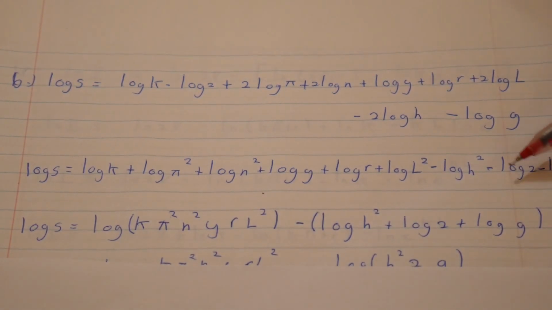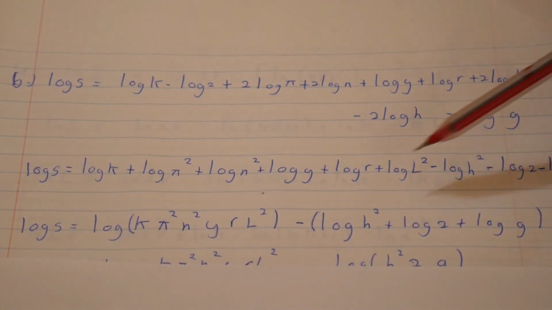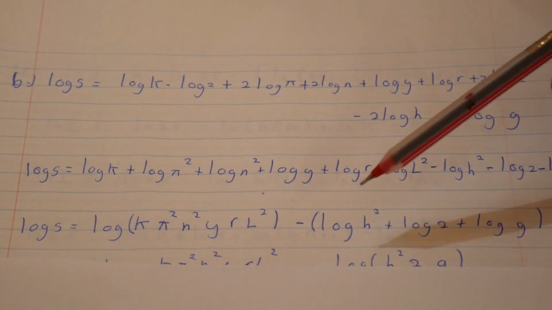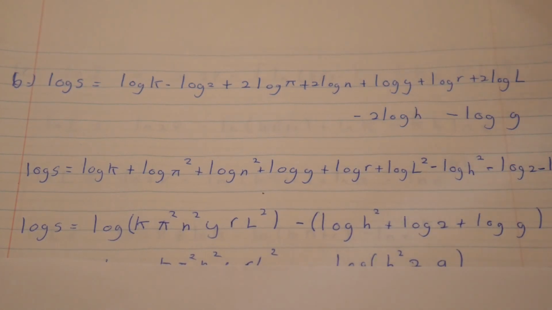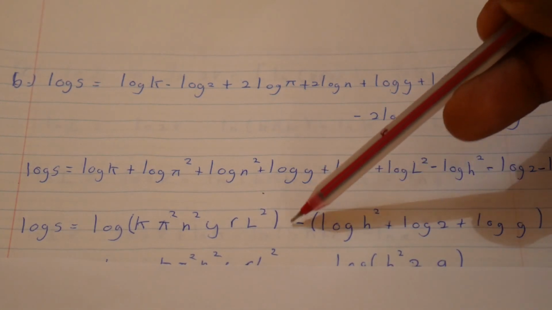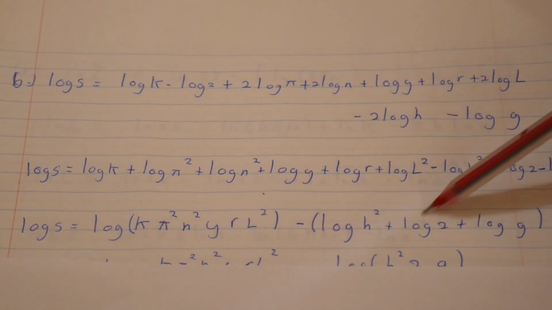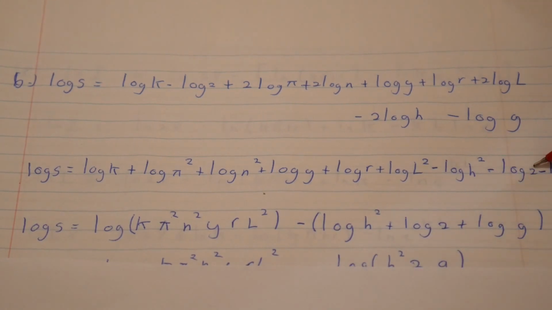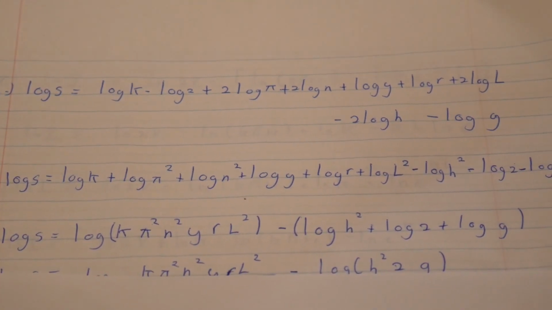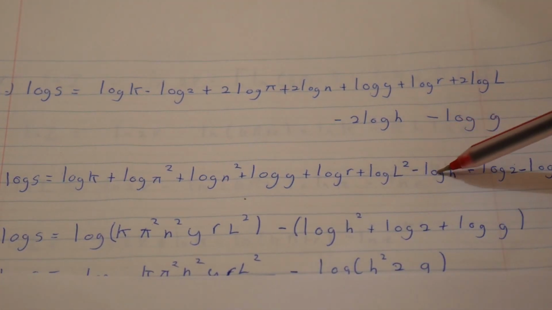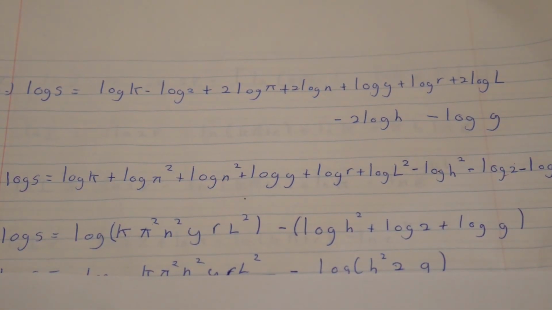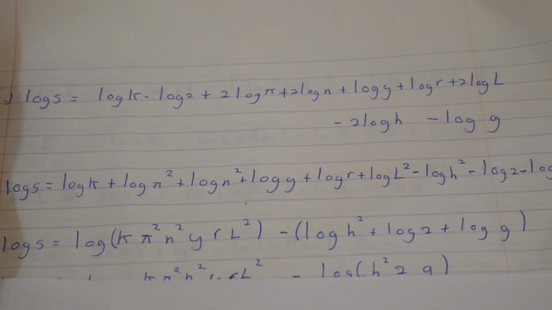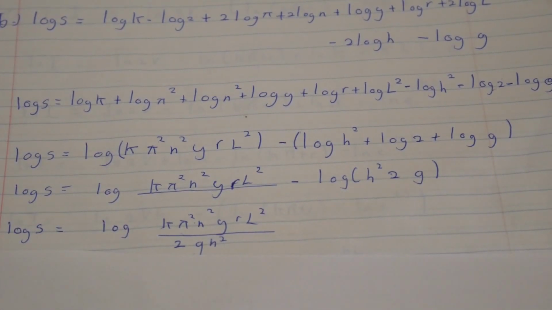And then here I factorize again. Negative log of h squared minus 2 squared minus log g. You factorize a negative, you get this, because if you multiply it back, you will get exactly what is at the top. And the reason why I do this, I don't want to say that divided by that, divided by that, divided by that. I could do it, but if you're now starting, you shouldn't do that. You might do something wrong.